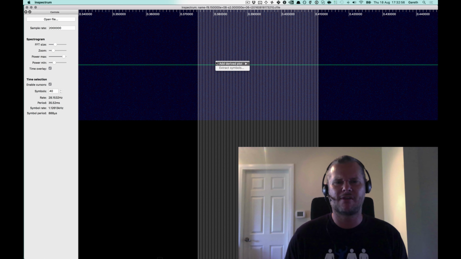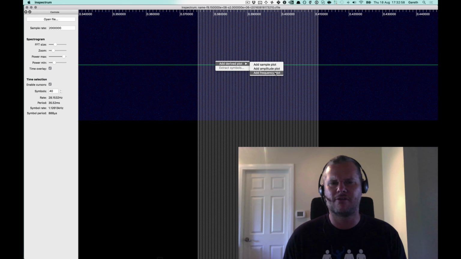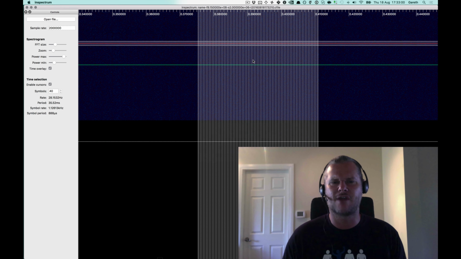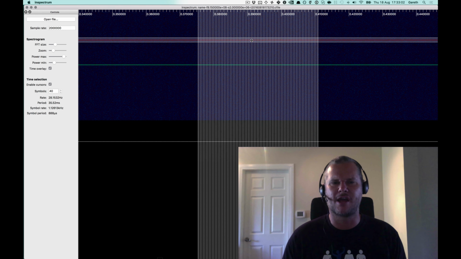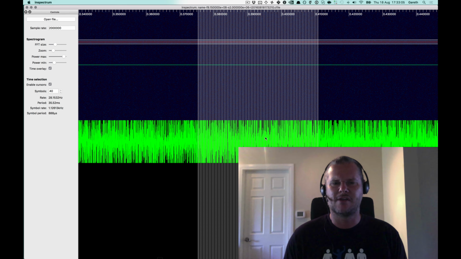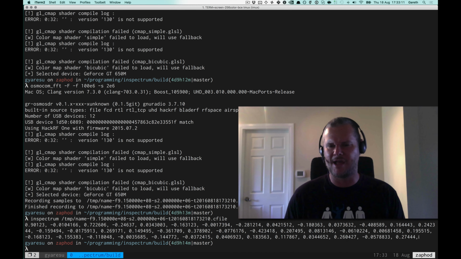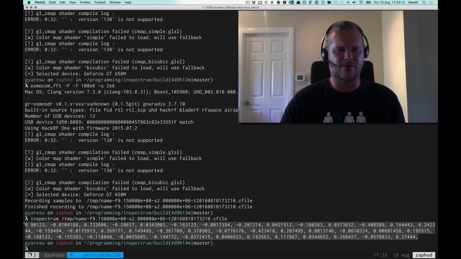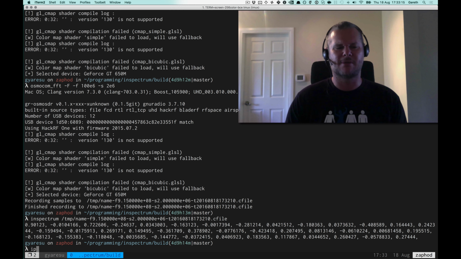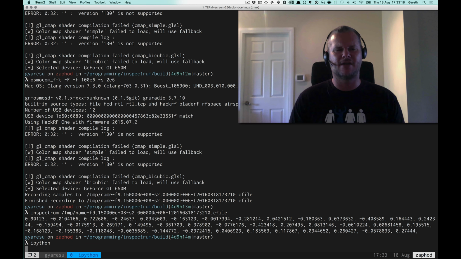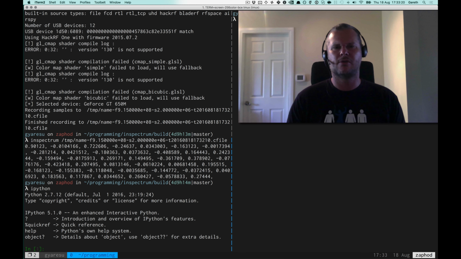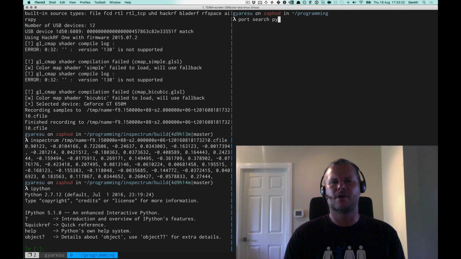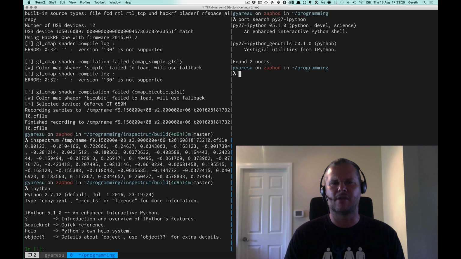When you do get signals and then you add your derived plot, say for example your frequency plot, and you drag that over the place where you've actually got an FM modulated signal, then you get all the pretty things, and you can extract symbols, and that again gets output to the command line. You get all those symbols, and then you can use something like IPython. Now again, where do you think IPython is stored? Port search py27 IPython. Yeah, there we go.